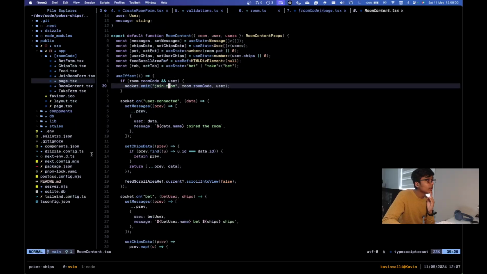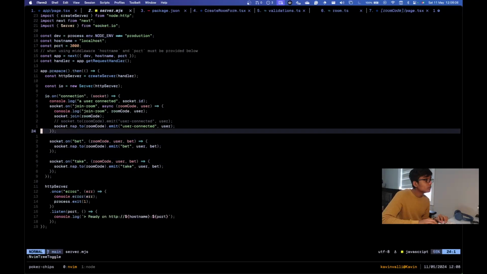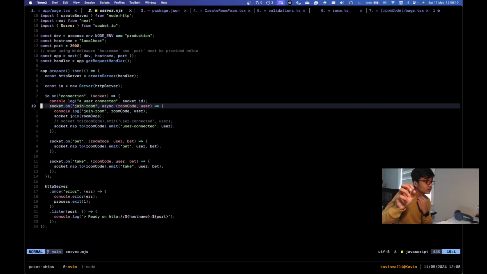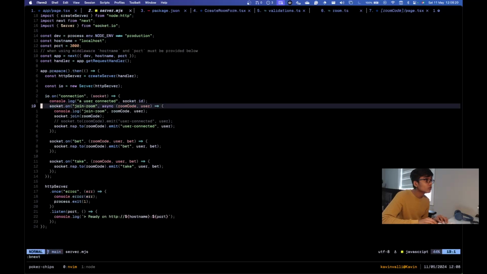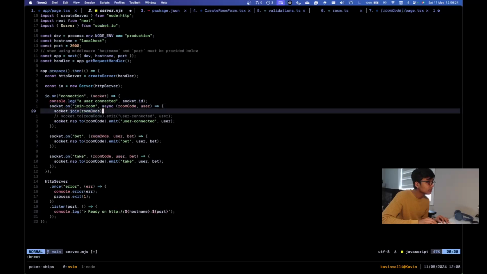Now, in my server.mjs, I'm basically listening for this join room message. I'm sending the room code and the user. So I'm getting the room code and the user, and then I don't need this actually, but it was there.